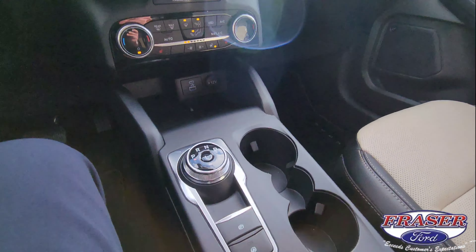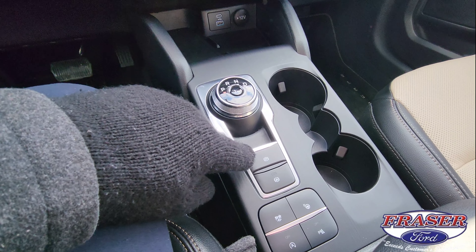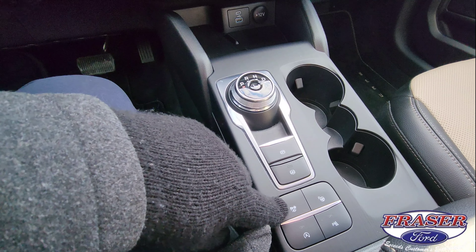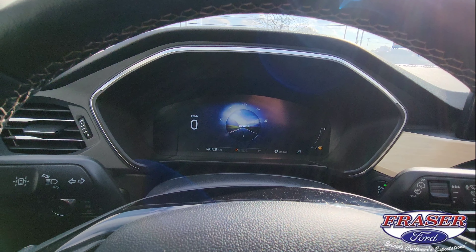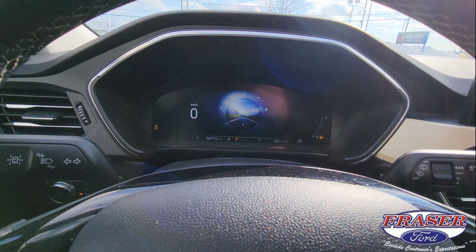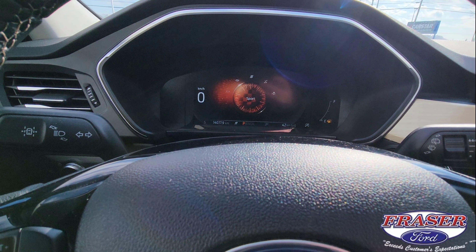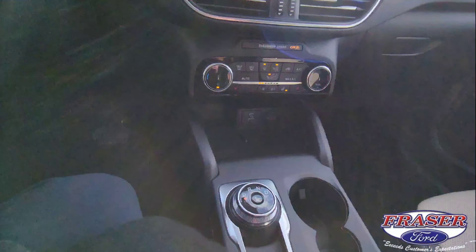You're going to get a rotary transmission interface, which I like. There's also an electronic parking brake — a really handy feature because if you forget to disengage it before driving, it will pop out automatically so you won't damage your vehicle. You also have different drive modes you can toggle through with one button: Normal, Eco, Sport, Slippery, Snow/Sand Assist, then back to Normal. Most people leave it on Normal; I keep mine on Eco to save a bit on gas, and Sport mode is great when you need to pass someone going too slow on the 401.